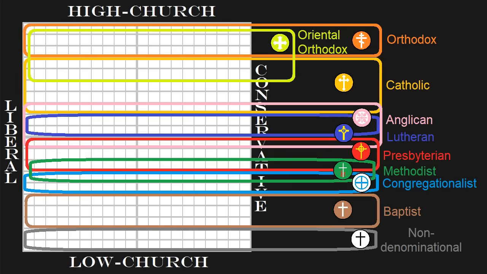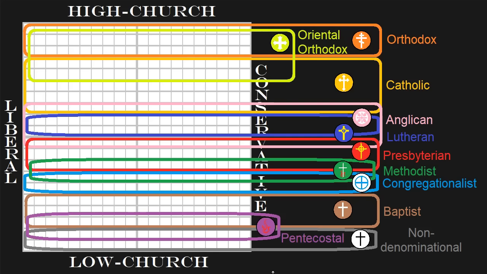The Oriental Orthodox churches are probably up here, very similar to Orthodox, but not quite as strict about being the one true church. The Pentecostals would probably be down here, very unstructured, low church approach, and they also don't do infant baptism, so they're overlapping the Baptists and non-denominationals. The Nazarene Holiness churches are probably here in between the Methodists and Pentecostals, which makes sense because their history is them arising out of the Methodist tradition, and then the Pentecostals arose out of them, so it makes sense for them to be in between.